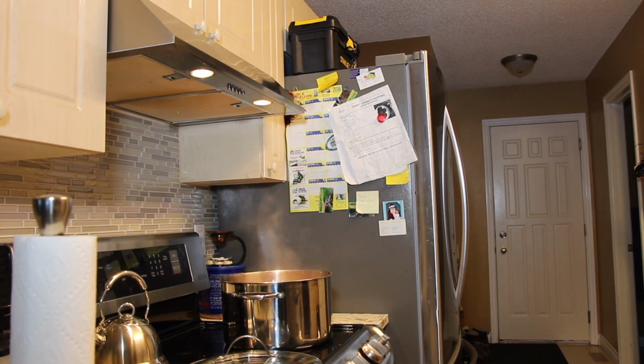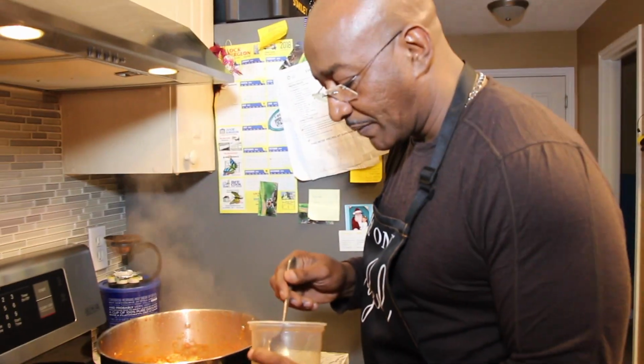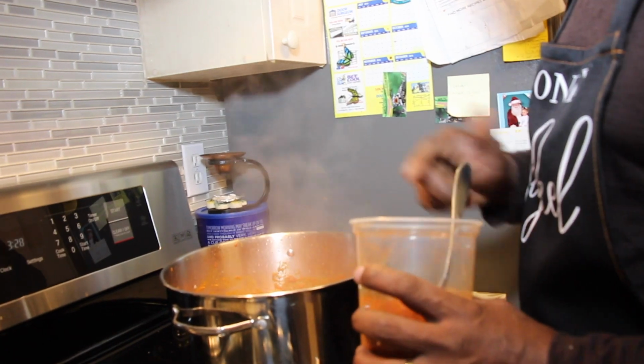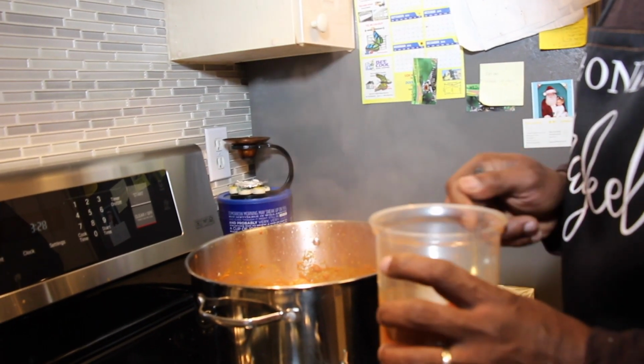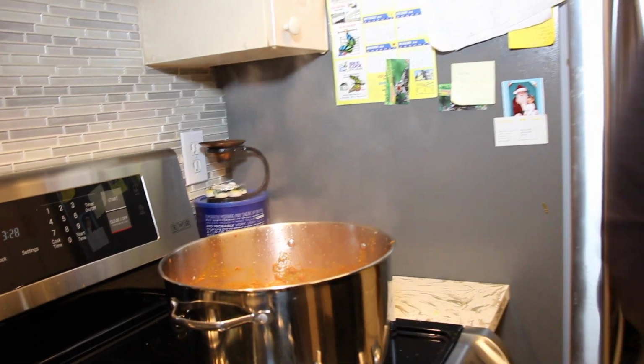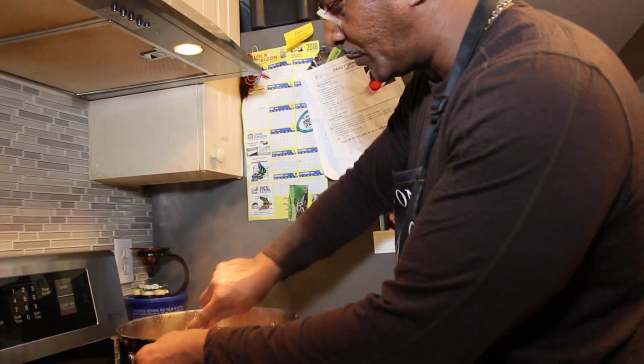I need to add a little bit more because it seems like I put a lot of water, that's why. So I'm gonna add, as I said earlier, I put 2 tablespoons. So for this amount of chicken and water, I'm gonna add another tablespoon. I think the kids can handle it. They can eat hot sauce a little bit, but they can't eat it too much.